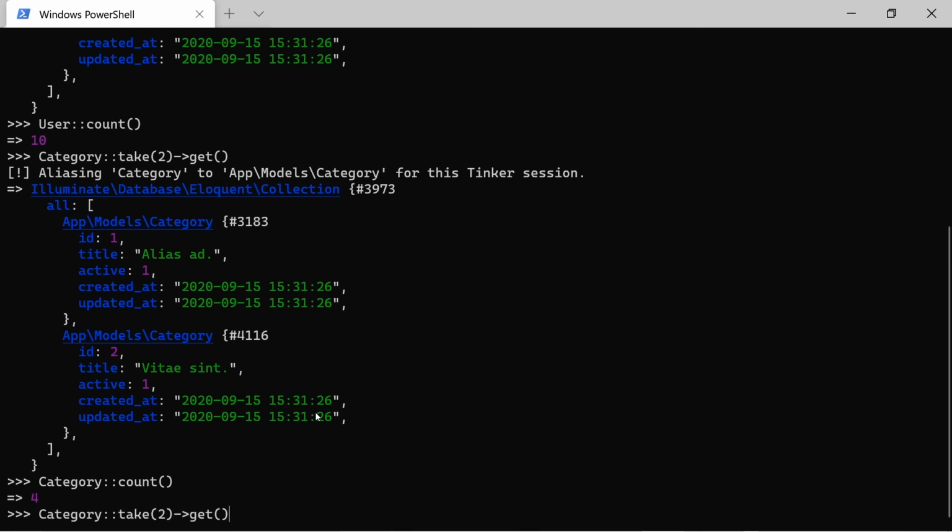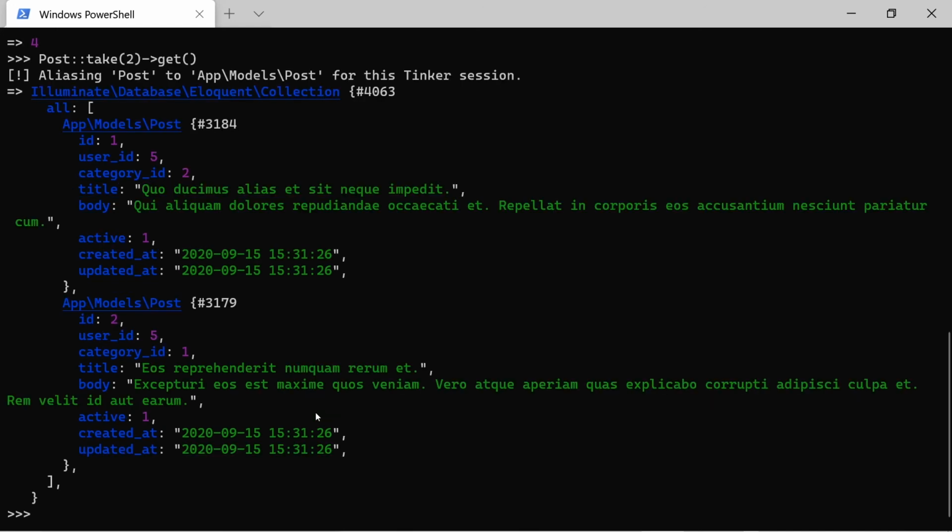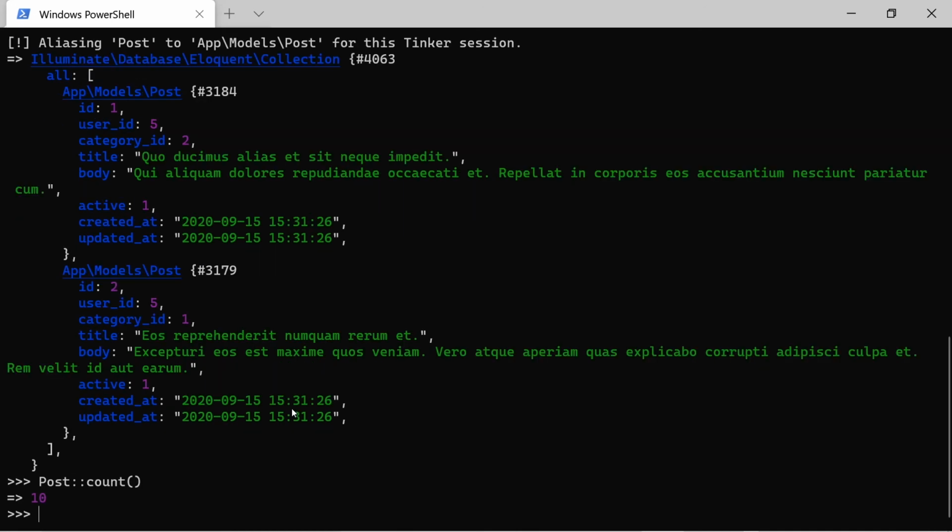And then the last one is post, cool. So 2 posts here, and you can see them, and then we can also count the posts. They should be 10. Cool.